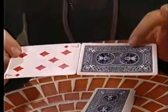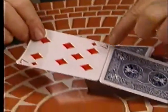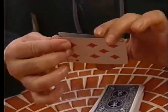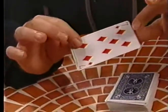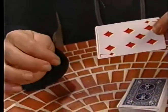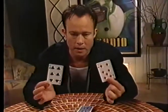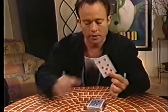Then what you've done is you've taken some plain, transparent scotch tape, and you've taped the cards together so that when they flip together, it looks like this. The Six of Clubs is behind the red card, in this case the Seven of Diamonds. The tape goes here, this on the Seven of Diamonds is cut right there, and that's your fake card. You'll always have that, and you'll always now use the Six of Clubs, which is behind here, in order to do the trick. This is planted somewhere, good, okay?